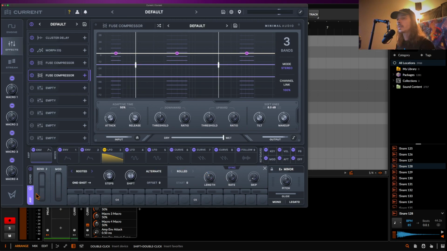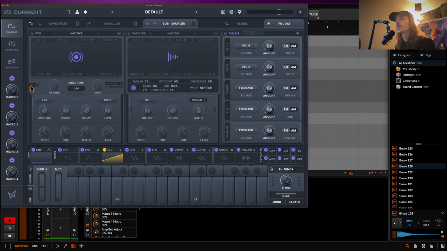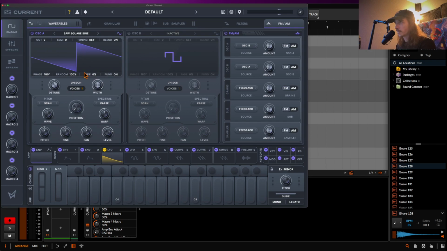And as you can see, this is, let me just turn these off, kind of looking like an OP-1 or something of the sort, which I think is really cool. And yeah, it's super nice. So within all that, the number one thing that I hope they add in the future, which we'll talk about in just a second, is that there is no wavetable maker.